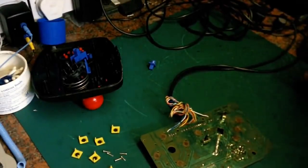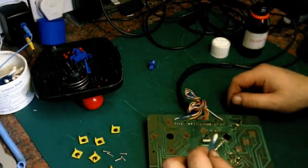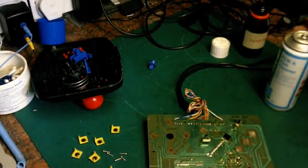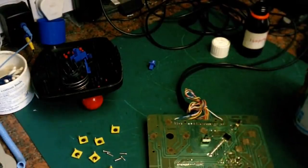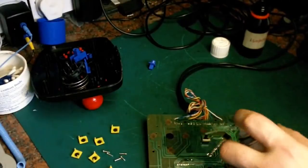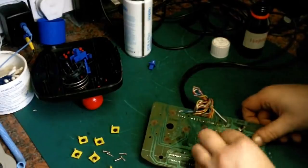Here I can get the lid off the isoprop. Get some isoprop on there. And we really want to just... well, in fact, I should really use some PCB and flux cleaner on this. Have I got any lying around? Where's my kind of PCB and flux cleaner? So this will just help get rid of the worst of that grease before we go in there with the isoprop. Give it a good... See if we can get rid of some of this horrible flux that's on there. That brings it off nicely.